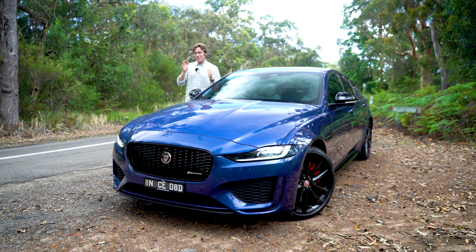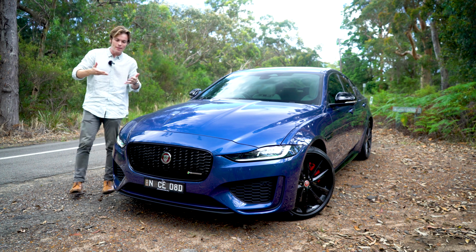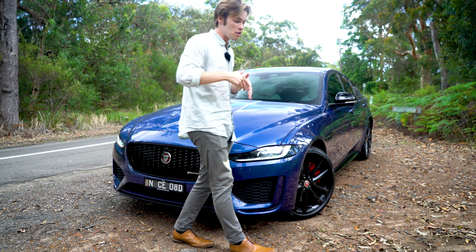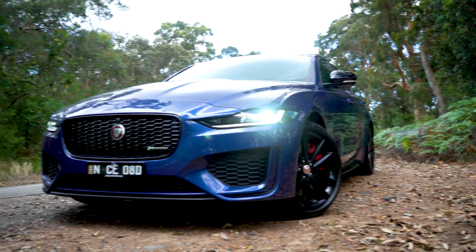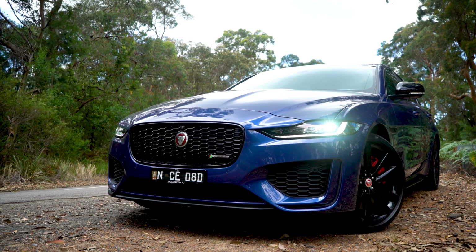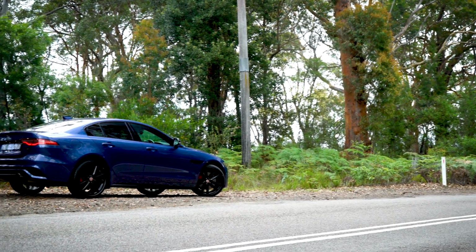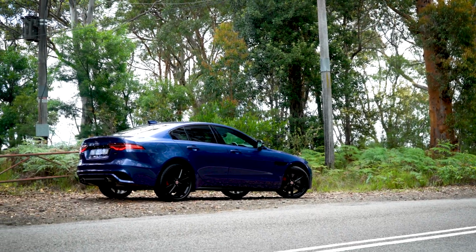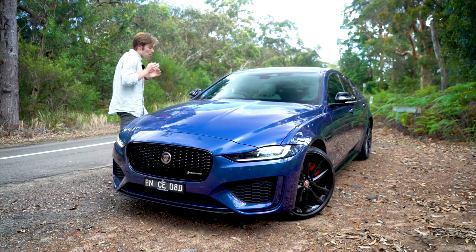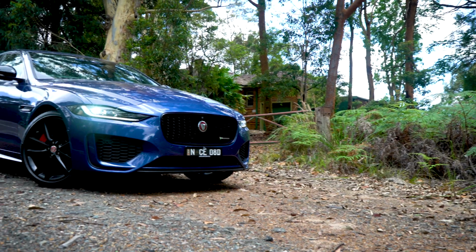Now look, you have a decision to make for the next 5 years of your lease. You can either go get a BMW 3 Series, which you've probably been getting all the time, or if you're a Mercedes person, you've been doing the same with a C-Class, or if you're an Audi person, you can do the same with an A4. But I would like to know if it makes you feel the same way as looking at a Jaguar. This thing just evokes a little bit more emotion than the other 3. And now that it packs the tech, the luxury, obviously the looks, and relatively good performance for the price, this is, in my personal opinion, the best combination of an emotional and practical purchase.